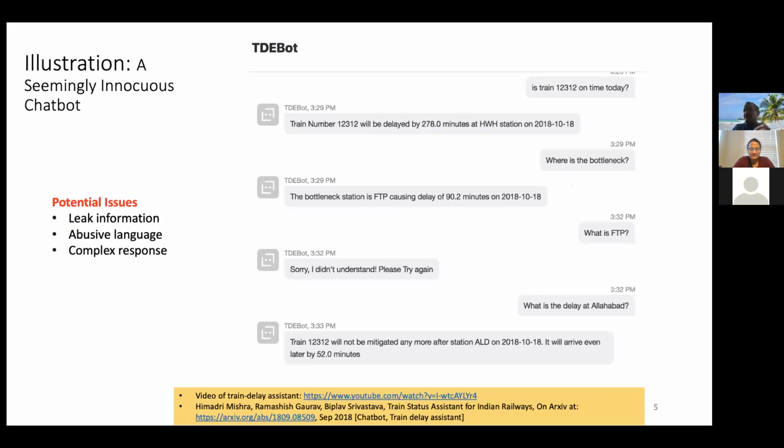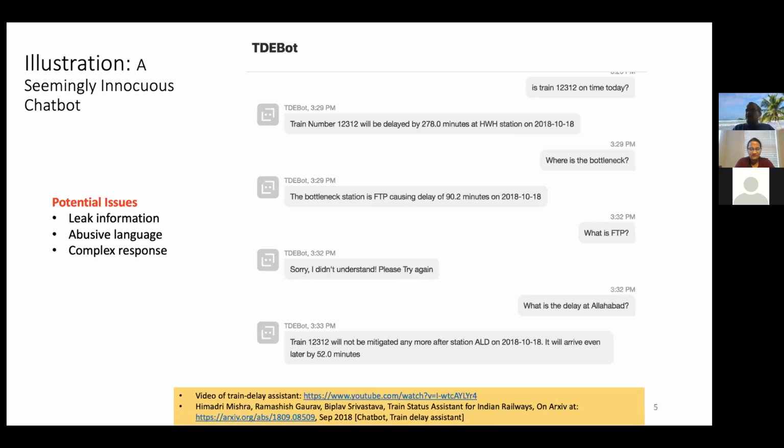No, you can actually build a chatbot just to get information about trains. Here is a chatbot which we built for telling how much delay there will be between station A and station B for a particular train. This was done for the situation in India. What you notice is the person would come and ask, is train number something running on time? The system has data about the train's historical running, and it would learn some delay models, and that's what it is using to answer various questions.